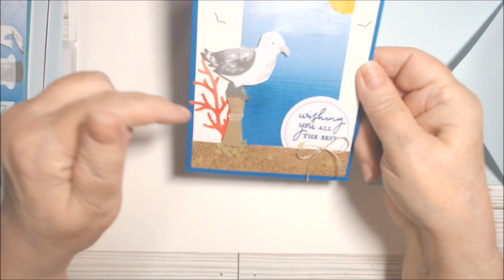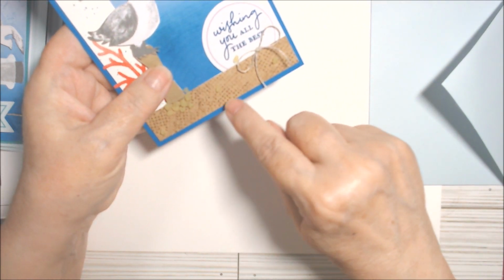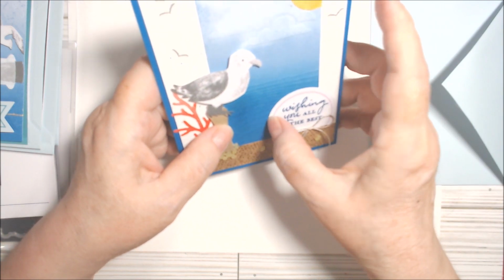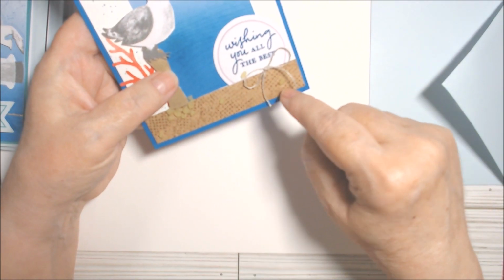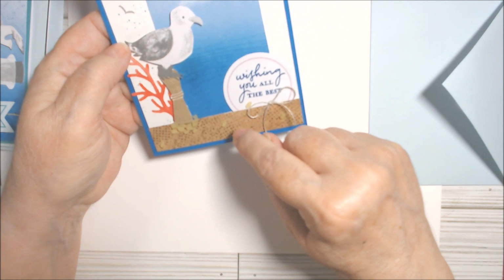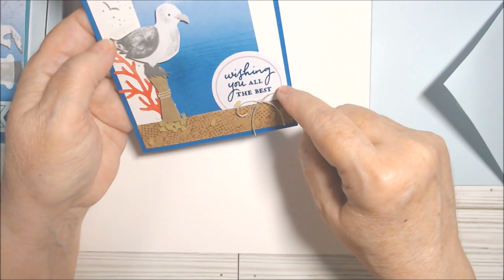I fussy cut that. This was another piece of that coral, Poppy Parade coral. This was a scrap of craft paper, which I used recently, and you have probably not seen that yet, but I had this strip left, so I put that down here like sand and used the dotted thing and dotted it with crumb cake on craft. And this was one of the circles from the kit.